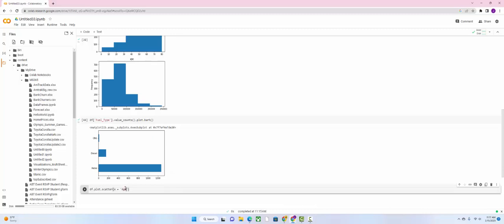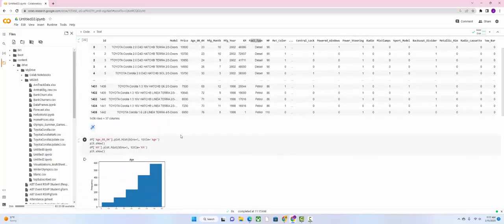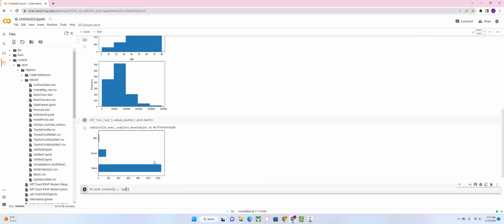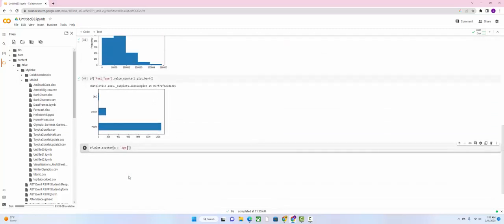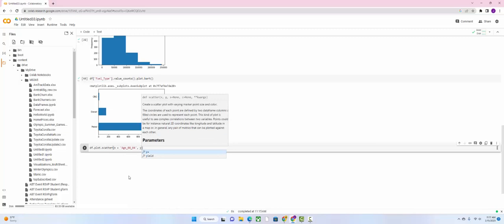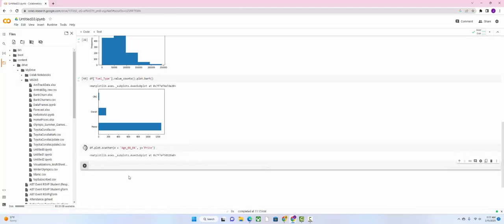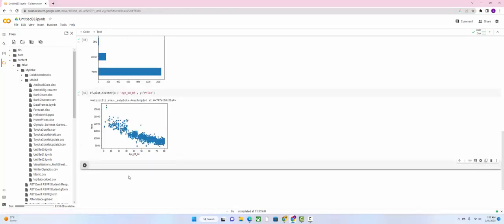and I need to tell it that I want to look at the age of the car. Now I want to make sure I've got age right, so I need to scroll up and look. It's age underscore 08 04. So age underscore 08 04. So we want to look at age, and then we want our predictor value, or excuse me, our target value here to be price. Okay, so we are looking at the data frame, and look at that. There we have it.